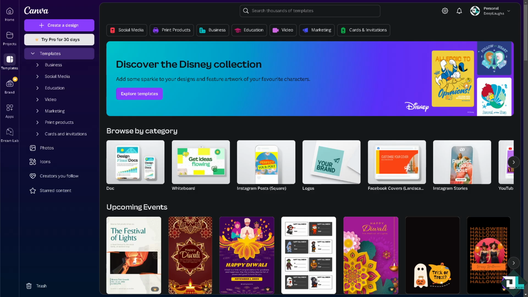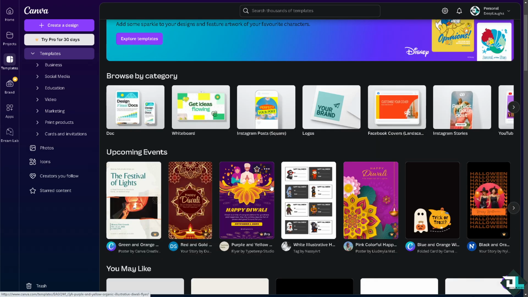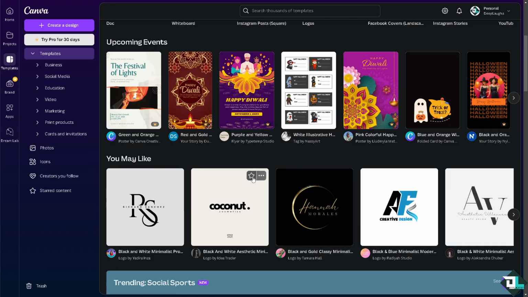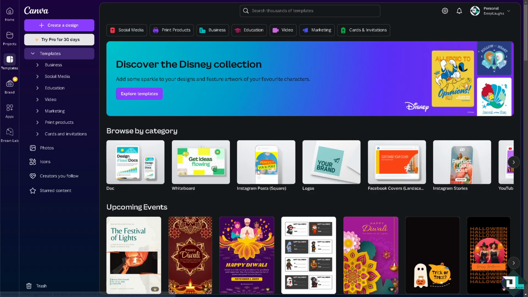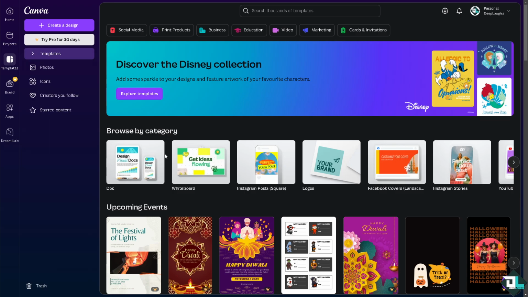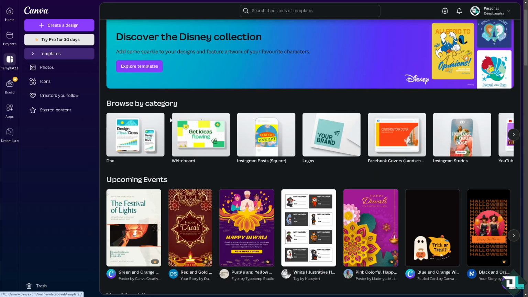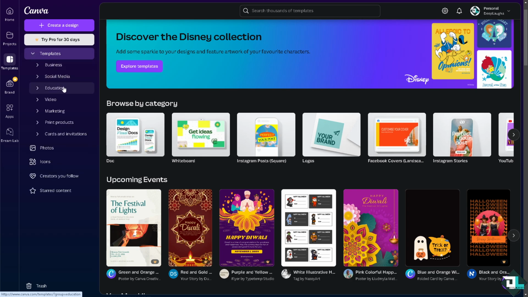Generating an image in Canva is simple, but it involves a few key steps. Canva offers a user-friendly platform for designing a wide range of images, from social media graphics to presentations, posters, and more. Now, once you're logged into your account, you can simply click on the templates if you wanted to start from something. You can choose social media, education, marketing, and print products.